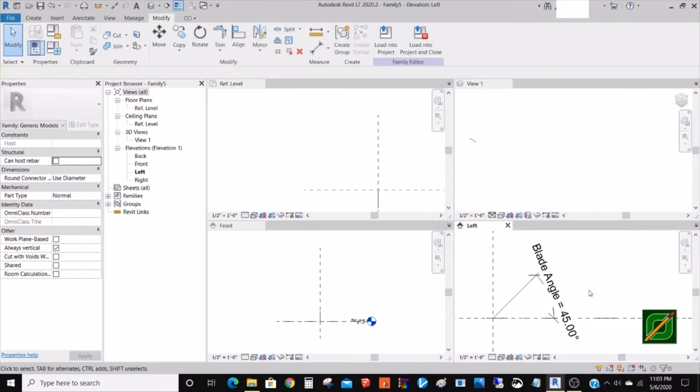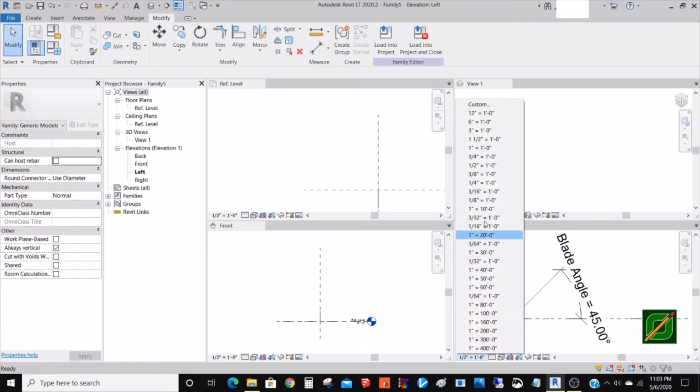Click OK. Now you have an angle for the blade.